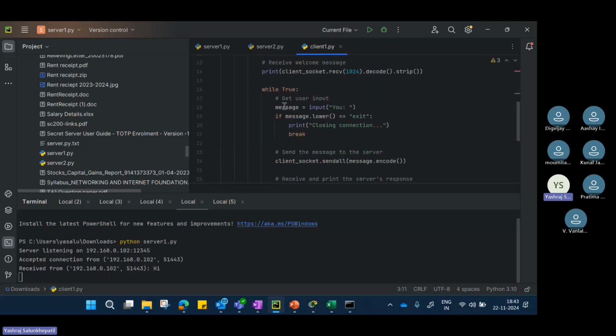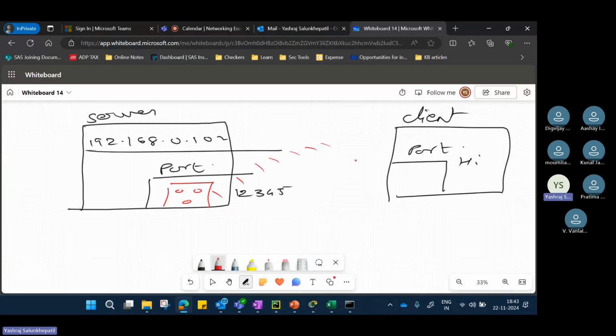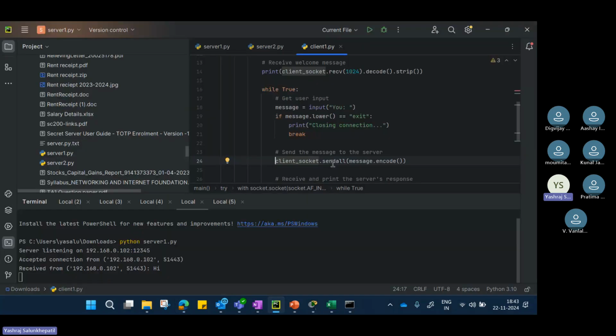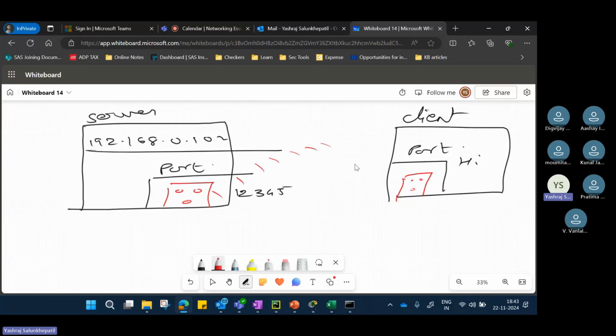Get user input. I pressed hi over here, and then send the message to the server. Client socket is equal to send all message. ठीक है? Like I said, मेरा भी एक socket होगा. And when it executes this code, client socket dot send all, a connection is made from here to there.